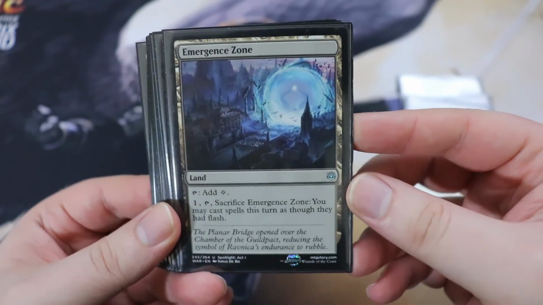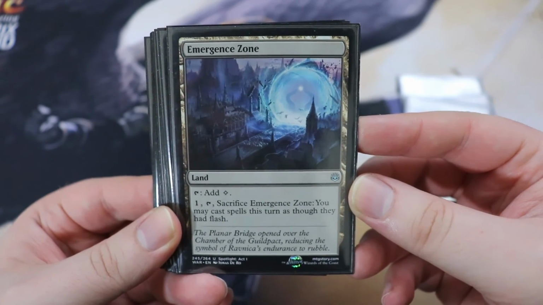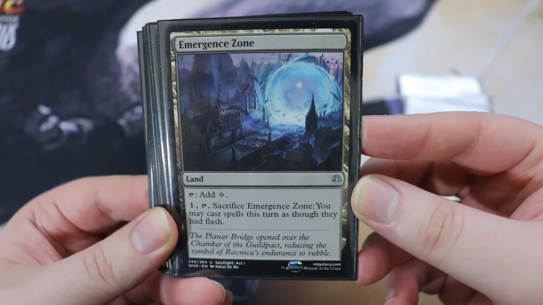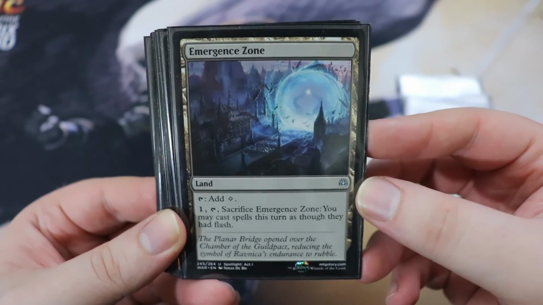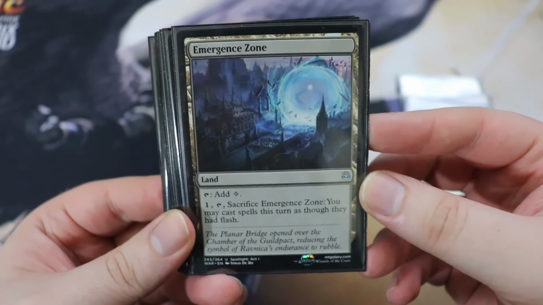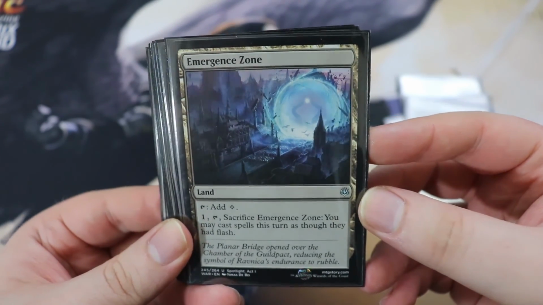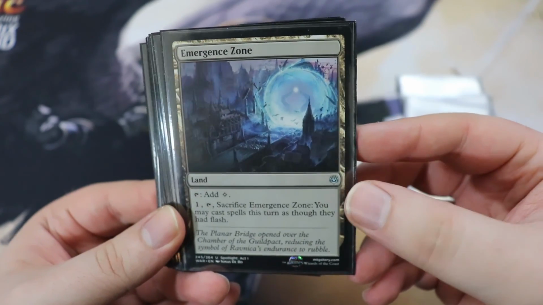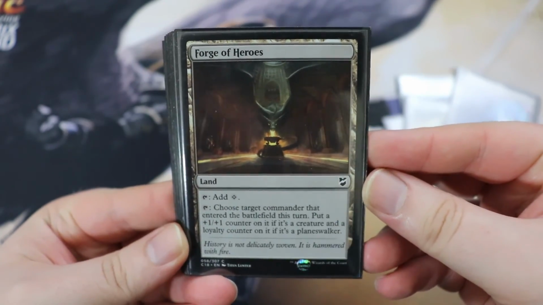I also run Emergence Zone from War of the Spark. Tap it and add a colorless. Pay 1 of any and tap it and sack it, and you can cast spells this turn as though they had flash, which is pretty sweet. Lets you keep up your mana, see what your opponent's going to do, and then maybe dump a whole bunch of tokens at the end of their turn and then swing for a big win, which is pretty solid.